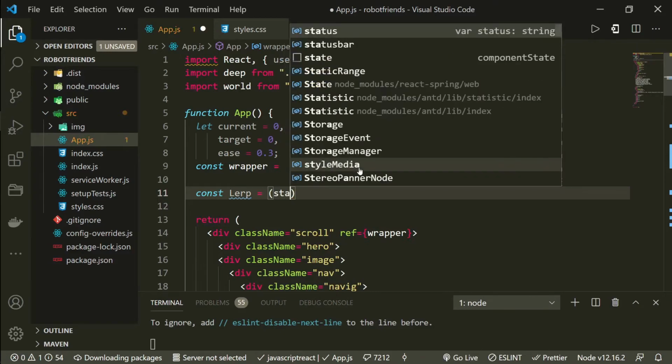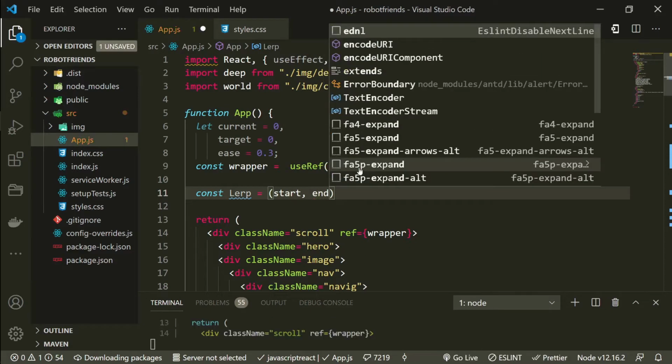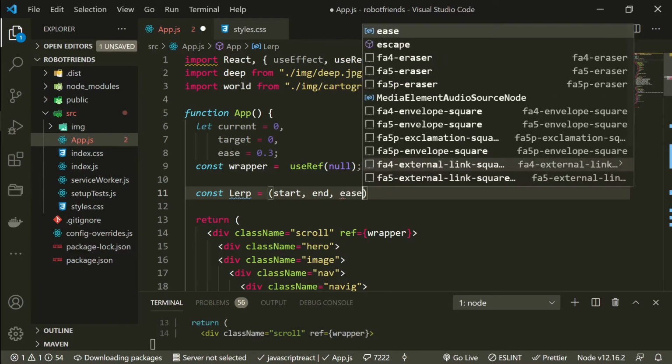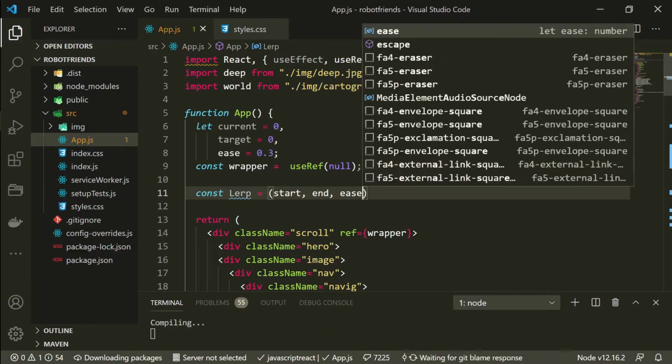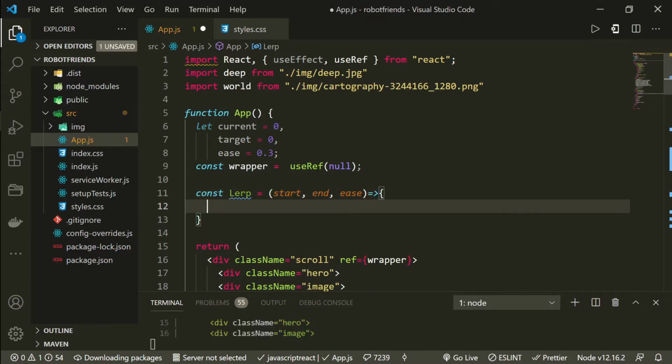So for instance, if we have a lerp function and we want to move from say 0 to 100, the value will keep increasing. Say if we add 10% each time, it will start from 0 to 10, then it will increase by 10%, which is 20, then by 10%, which is 30, like that to 100.